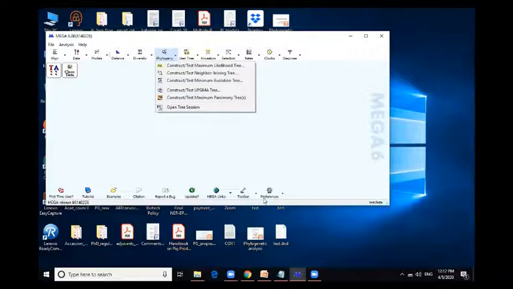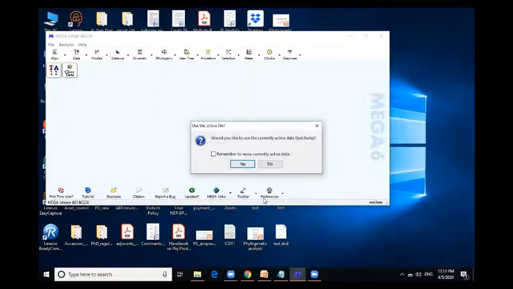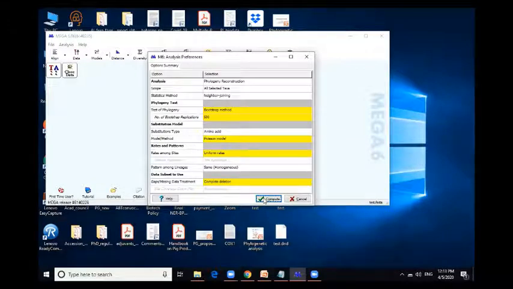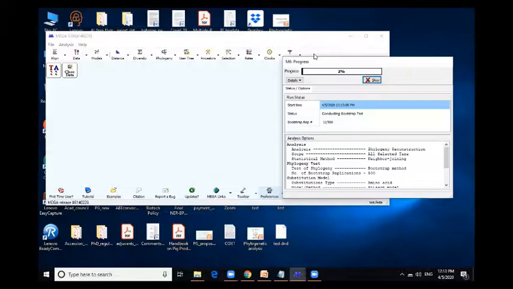We can use UPGMA, as I said, we have decided on that. Let us take the data. Same thing, bootstrap method. How many times do you want to do it? 500 is already the default. So I'll say compute. It is computing, creating the phylogenetic tree by analyzing the alignment data. Because we have to count too many sequences, it is taking a longer time.